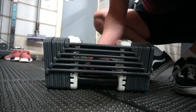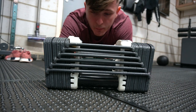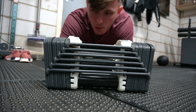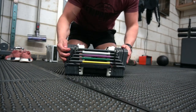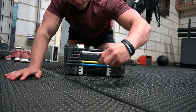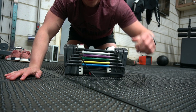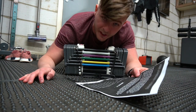So, what I have for today's video is it's going to primarily, for the first part anyway, be dumbbells. This right here is called a power block. It's the best thing I ever bought for this home gym, right? It has little bars along the side, like so, allowing you to drop the weight, drop the weight, drop the weight, like so. On the plan, you are supposed to superset standing overhead dumbbell presses with rear delt flies.